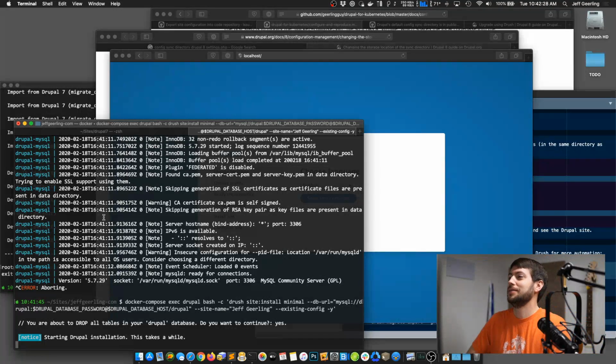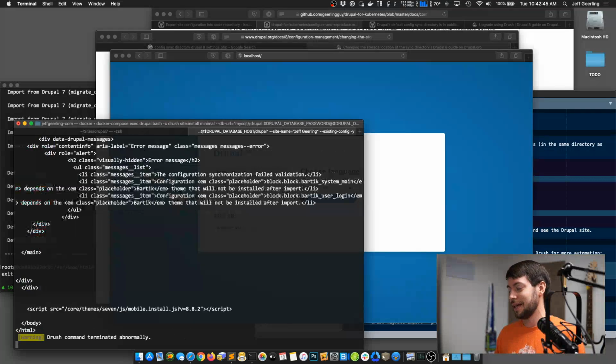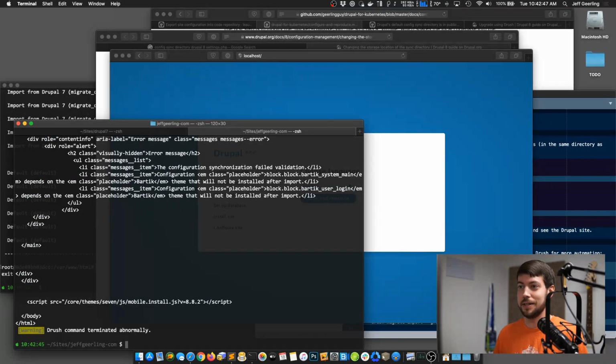It's 10:42, so hopefully we'll be able to see the fruits of the migration, or at least get back to that error message that we saw a minute ago. But the nice thing here is, now that I have the configuration for the site, and a Drush command to run to reinstall the site with that configuration, any changes we make to the site can be redone easily. So this is annoying. We have error messages.